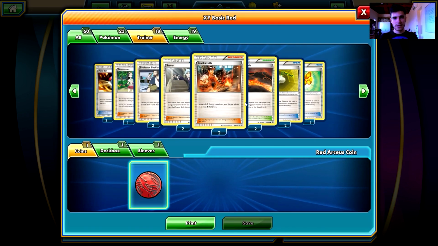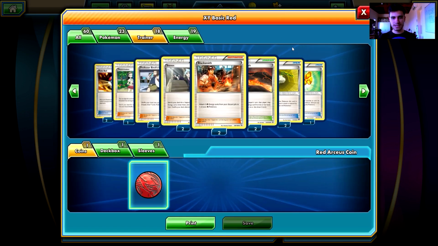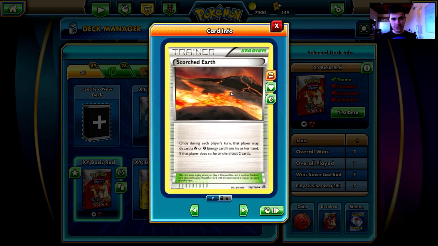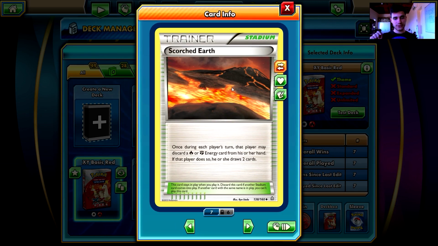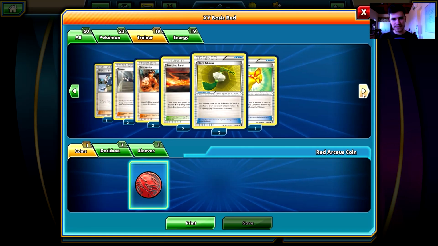2 Blacksmith to bring discarded energy from our discard pile to a Pokemon immediately, so we pump a Pokemon with a lot of energy in a turn. And Scorched Earth is an amazing card, discarding a fire or a fighting type energy and drawing 2 cards. That perfectly sets up our Blacksmith, which is fantastic.